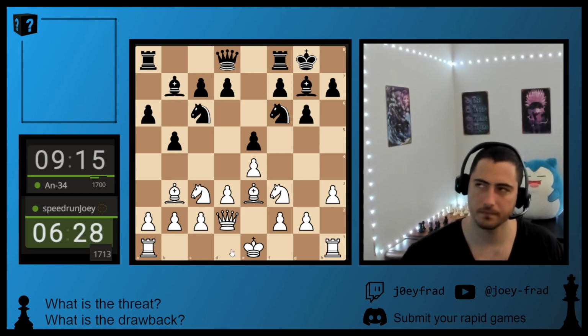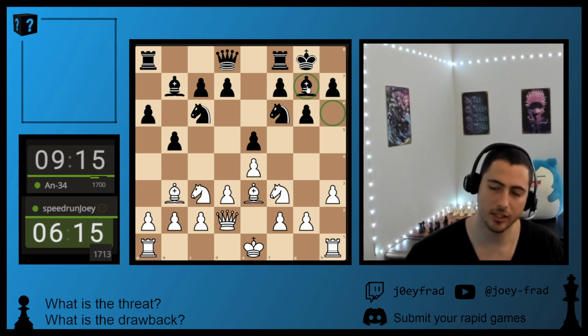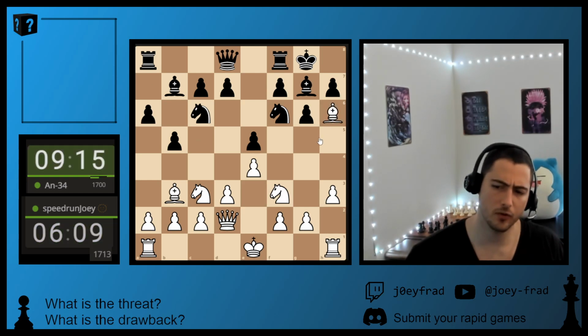What do I want to do? Let's see. Do I want to just go for this? The thing is, his bishop is trash. It's a good defender, though. It's a bad attacker. It's a good defender. But whatever. I'm going to go for it. Let's remove the defender.